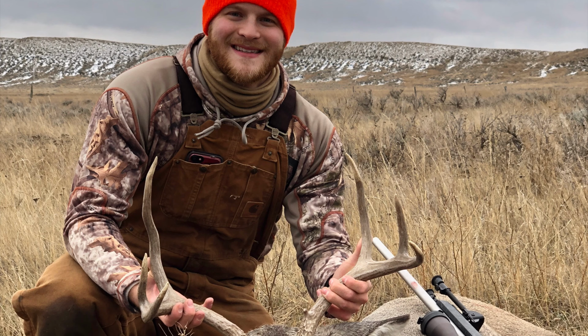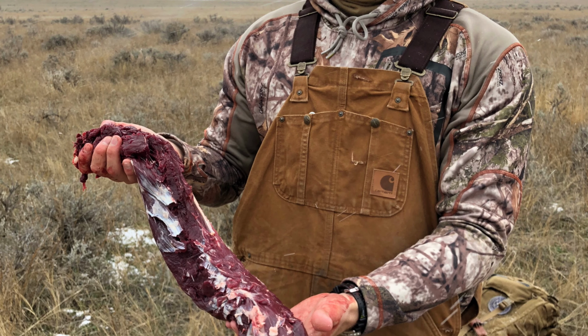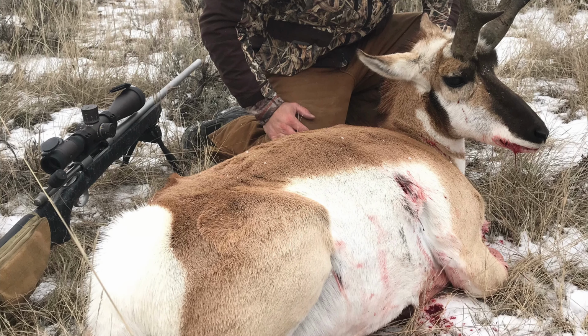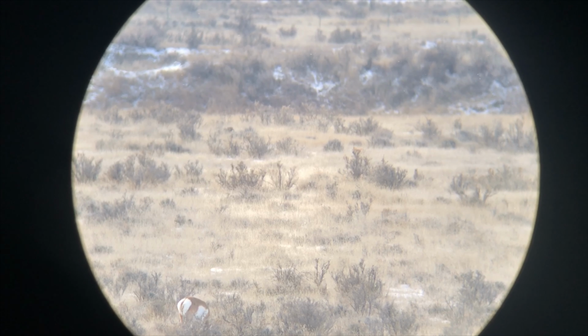So there he is, my buddy Mitch. He has a 300 Win Mag, Remington 700 with a Vortex Razor Gen 1 on it. And we were just so happy. So, meeting the bag, meeting the cooler. That was a fun pack out. Day two, bam, he shoots that antelope. It was awesome, so that got the ball rolling.